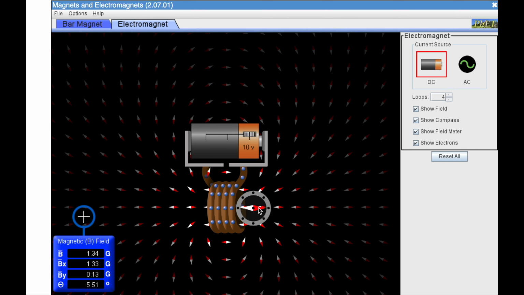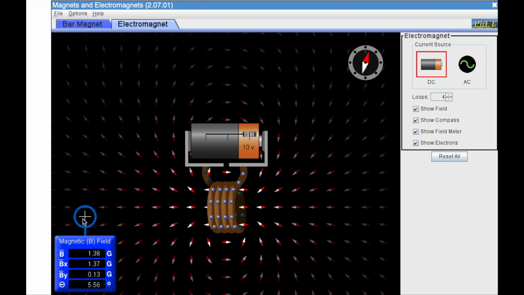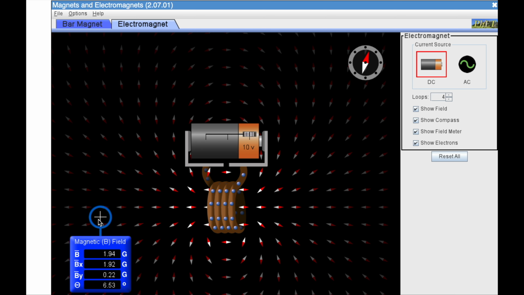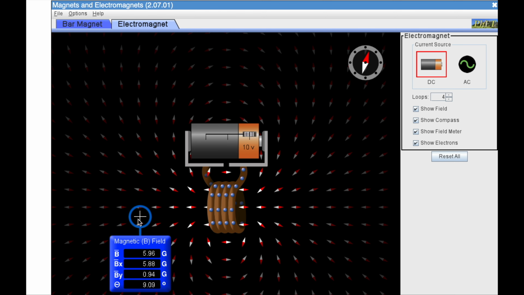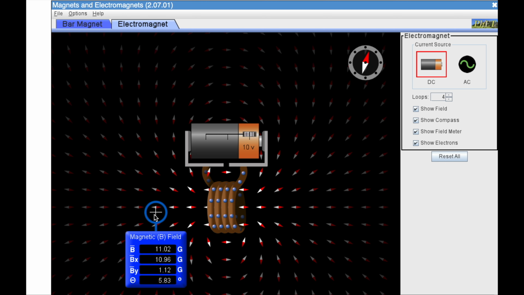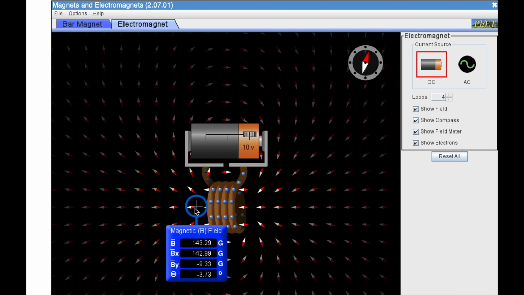So it acts exactly the same as a permanent magnet. When we move the magnetic field meter closer to the poles, because an electromagnet also has poles, we see that the magnetic field strength is the strongest close to the poles.